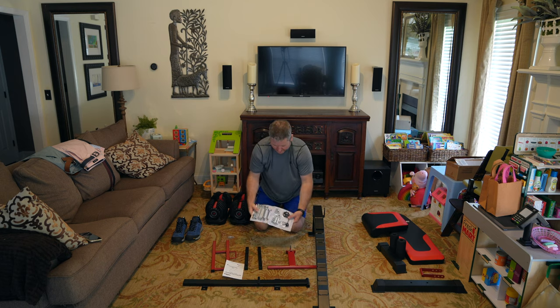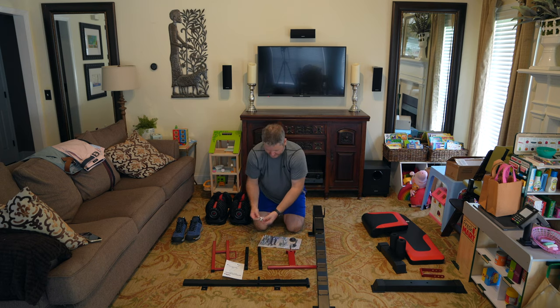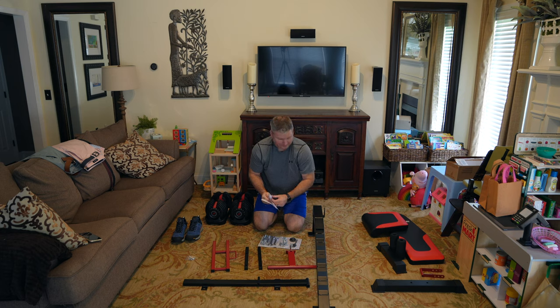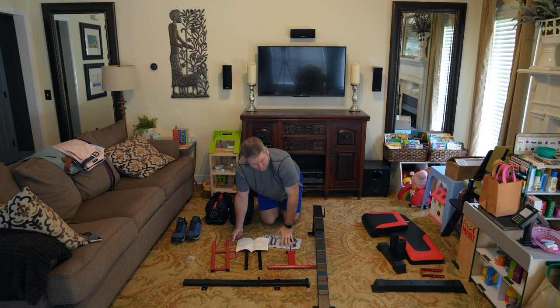I did appreciate how everything was shrink-wrapped to a piece of paper, and then they've got this other bag that says spare parts. That's good that everything's labeled. So let's just get into this. It's got a parts list. I'm just gonna start assembling. I guess I should inventory everything, but no, I don't wanna do that.